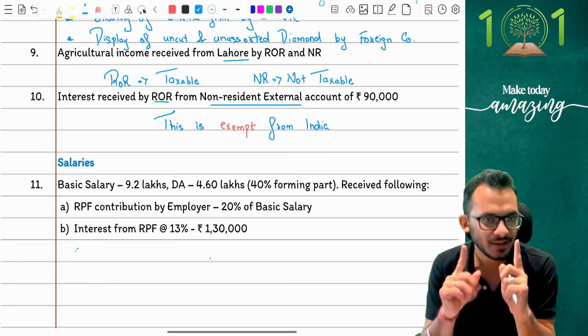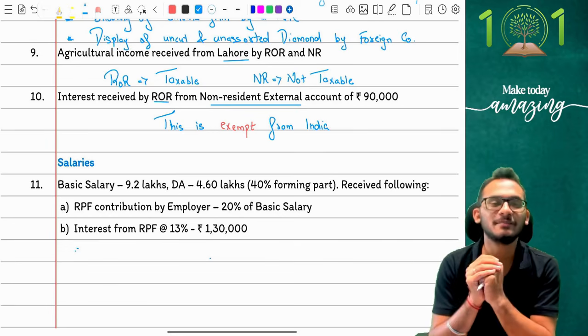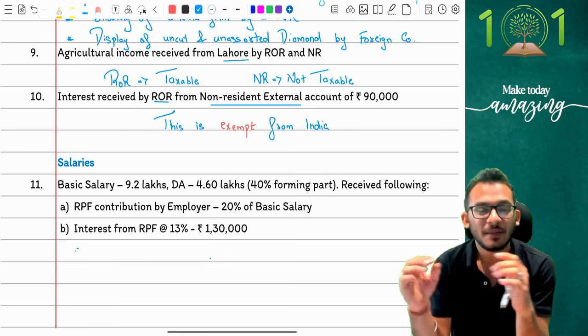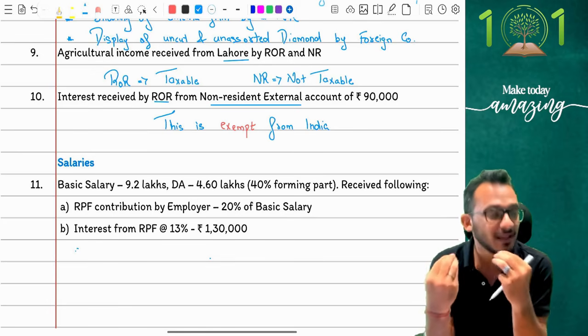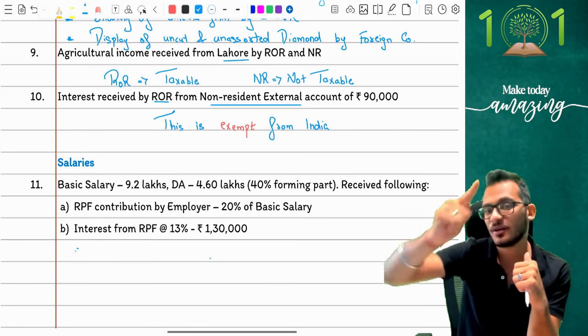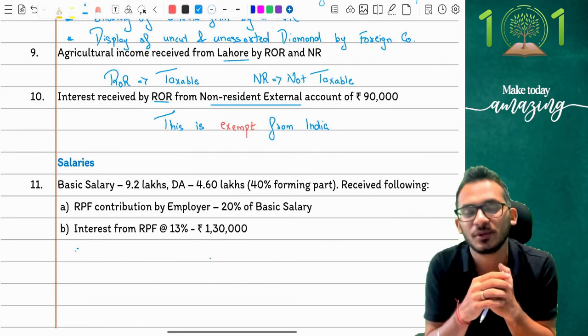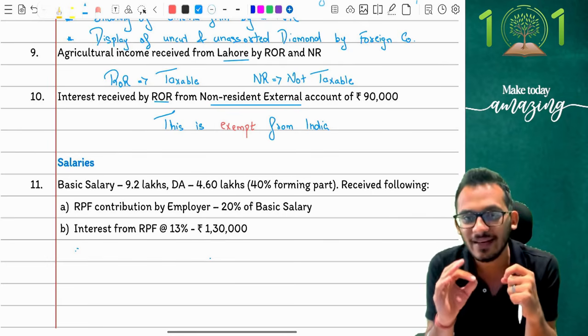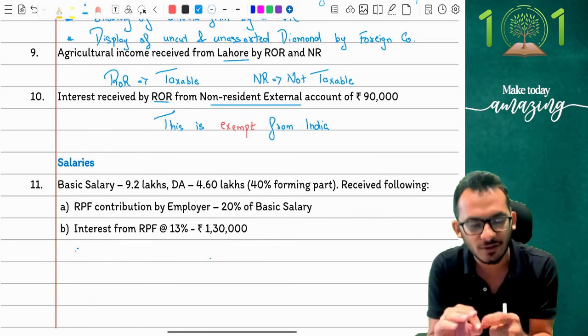Very important. Clear? Good. 10 adjustments done, people. We're done with 2 chapters of your income tax. I hope you're having a great time looking into this. I hope by now you have got some good answers and your marks are really doing well. If not, no worries. This is a good opportunity to correct yourself and make sure you don't make these adjustment mistakes in your examination. So please note down every single thing very carefully so that you don't get this wrong anymore.